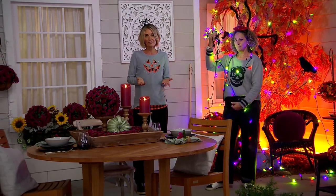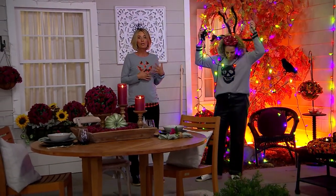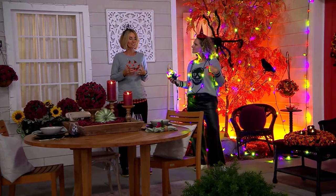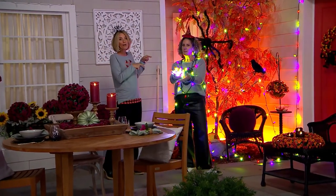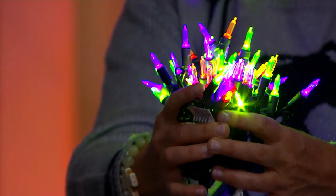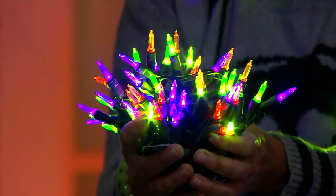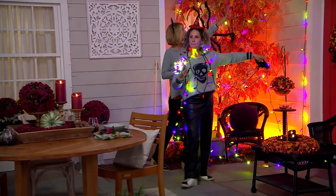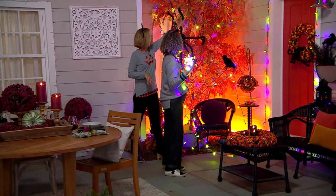We are so used to our battery-operated lights, and battery-operated lights are great — you can put them anywhere, and that's fantastic. But this has so much vibrancy and light from being a plug-in that you just cannot get with a battery. Get an extension cord and put it into your garage, like we have it right here.